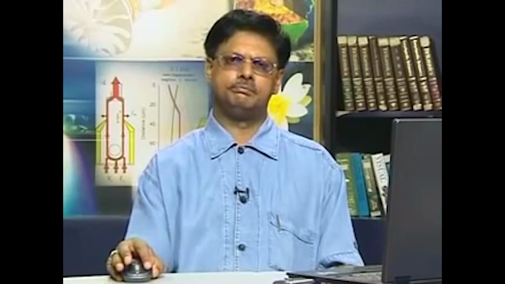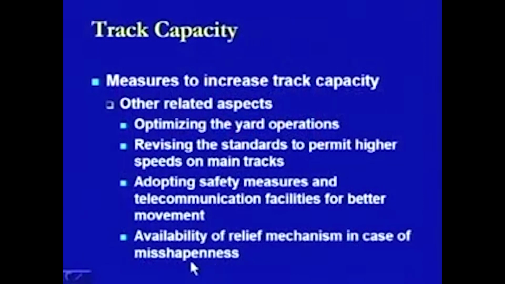So while sitting at one place only, we can find out the total movements of the trains on different tracks, and then from there itself we can control those movements by the operation of signals or by interlocking the different tracks. Again, we will be looking at this aspect in a little more detail when we take up the signals and the controlling systems. Now some of the related aspects to increase the track capacity have been listed here.